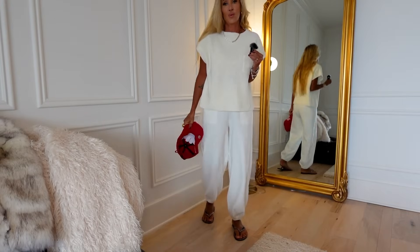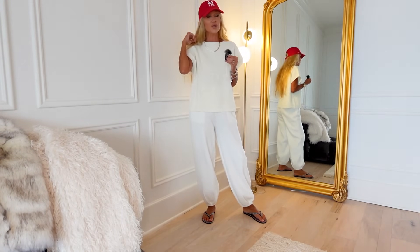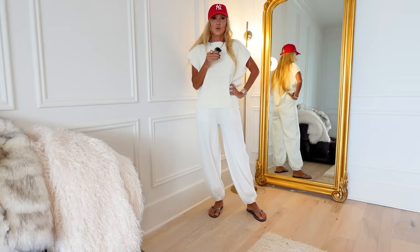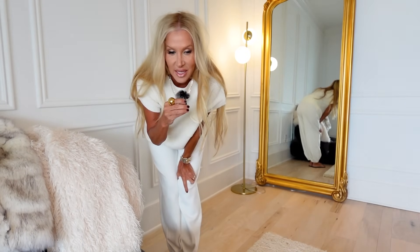Let's say I want to wear my flip-flops but I want to give this a little bit of youth and edge - I would throw on a baseball cap. These are my favorites; I've tried the polo and all the other ones, but these fit my head the best. I just got this red one. I love it - it just adds that perfect little pop to make your outfit look more sporty, youthful, and trendy. That cool girl vibe more than golden girls.